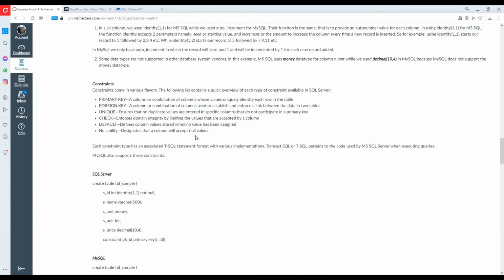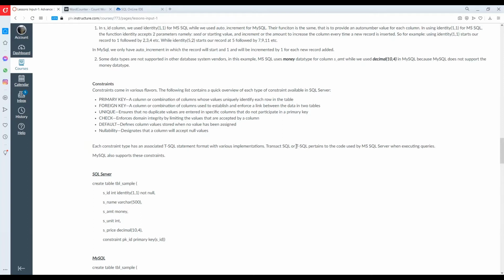Take note, guys, that when we are executing code in MS SQL, we pertain to that particular code as TSQL or Transact SQL. Whereas for MySQL, it's just a simple SQL.